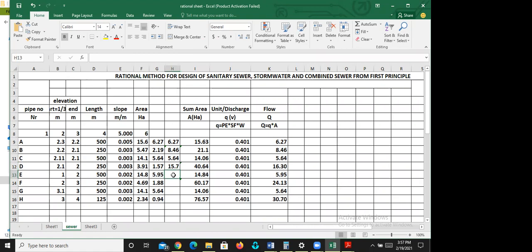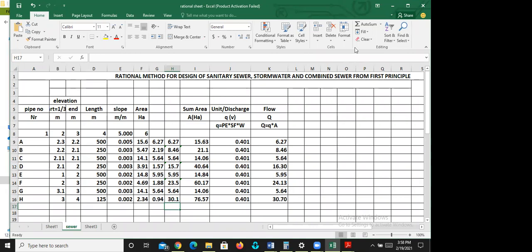Let me do E, which is itself. F would be D plus E plus itself. A small figure is missing, but I'll get it. G is on its own, so G will be itself. Somebody's chatting something, I'm coming up. Finally, H will be F plus G plus itself. So I'm having 30.1 here and 30.7 there. I'll figure out where the difference is.